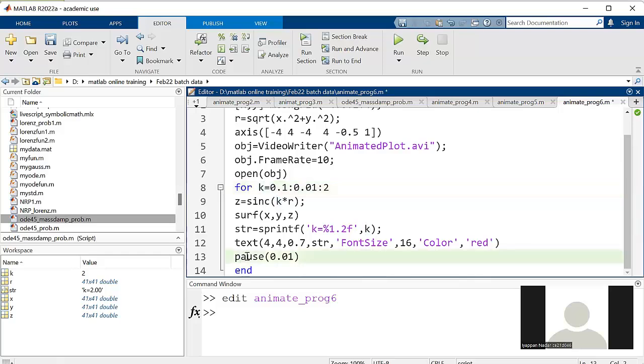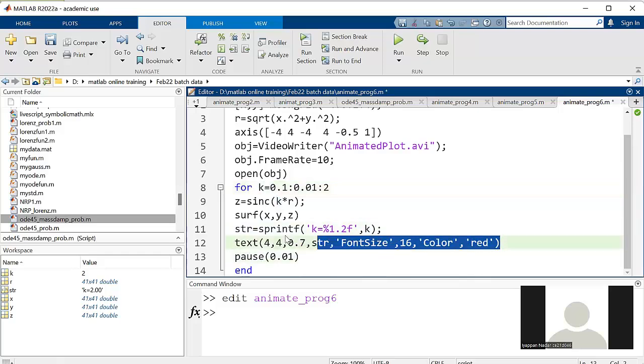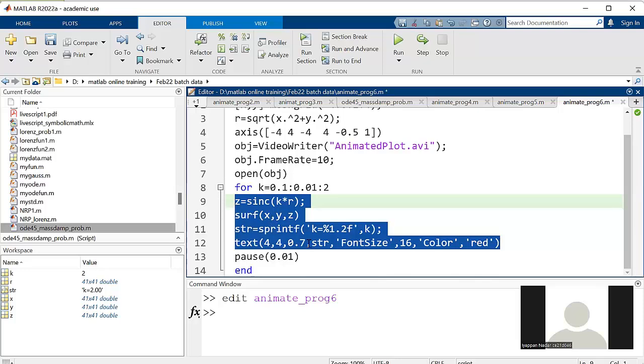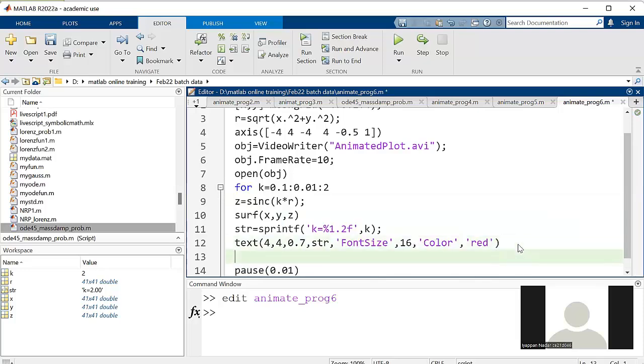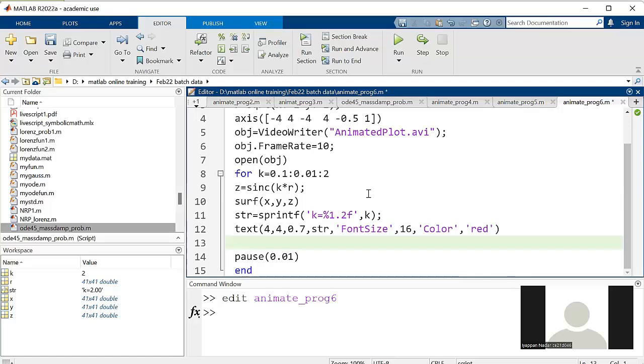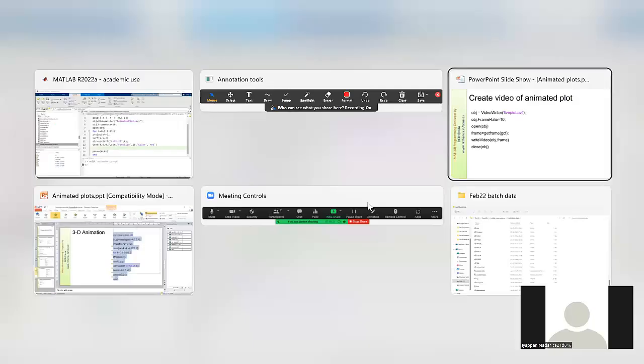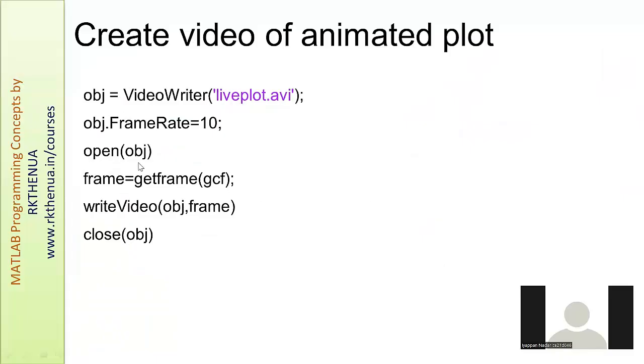So before this pause, everything is over up to this point, and I want to write that. So before that, we are done with these steps.